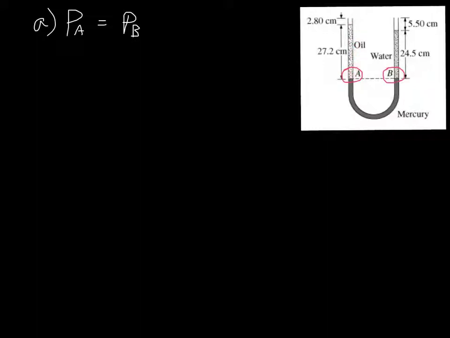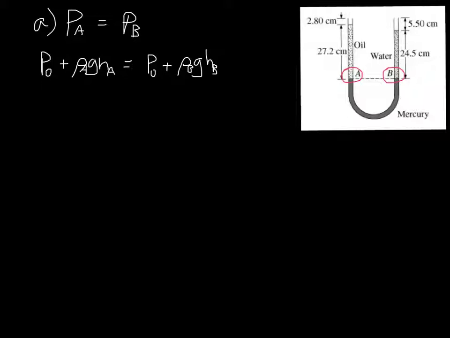So I can write PA as equal to PO, the atmospheric pressure, plus rho g h. And I'll put subscripts on here to represent that we're looking at the oil on side A. So it's the density on side A times gravity times the height on side A. That's equal to the pressure at point B, which is equal to the surface pressure or atmospheric pressure up here, plus the pressure from the water. So that would be PO plus rho g h again, but this time we'll put B subscripts on the density and the height.